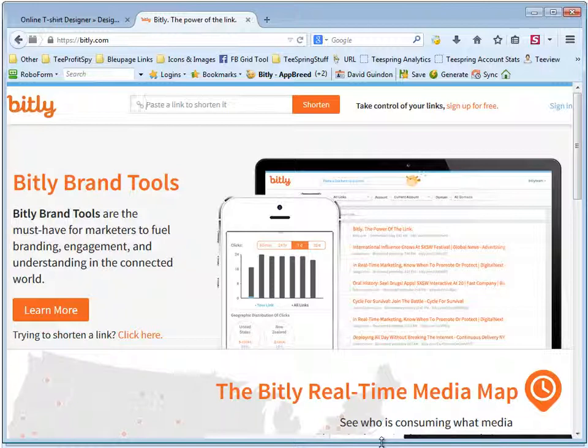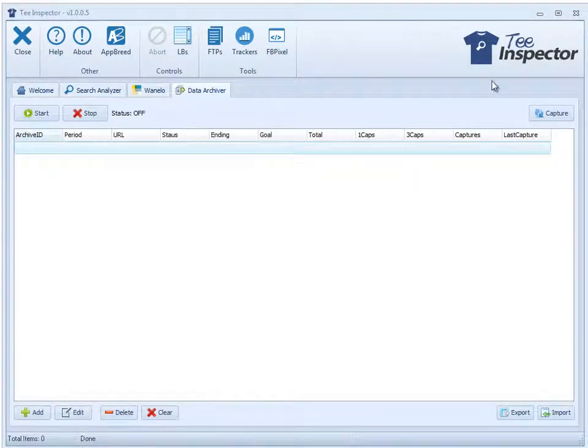Now that whole process I just explained to you is a big pain. Trust me. Try doing that for like 20 shirts in one day. It is a pain. So I made this tool that does it for you. So let me show you how awesome this tool is because I absolutely love it.